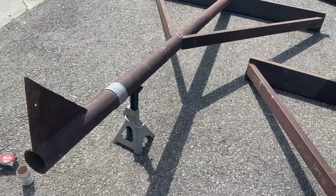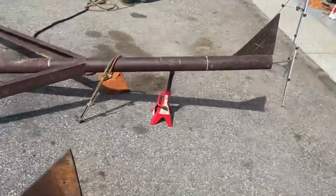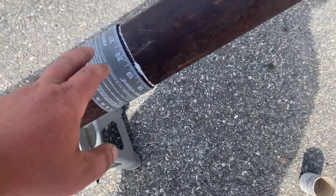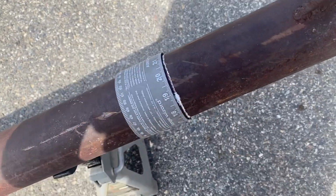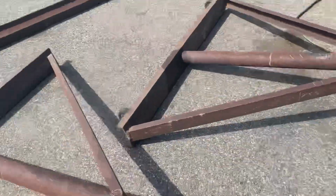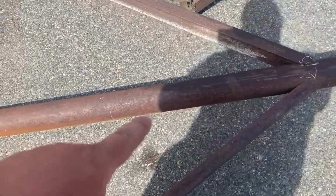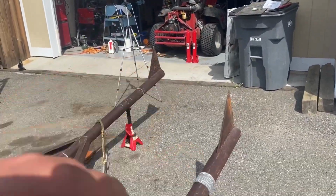Here to work on the gantry crane. Excuse the glare, it's outside and it's sunny. So I've got these two marked off with my pipe wrap. Got a few different sizes of those. Pick those up if you don't have any. They're really handy. You can even use them to mark off square tube and stuff like that. So cutting it here, we'll make the existing stand fit into the shop, which is today's goal. And then also today I'm going to try to cut out the lower section here to put those rams in.